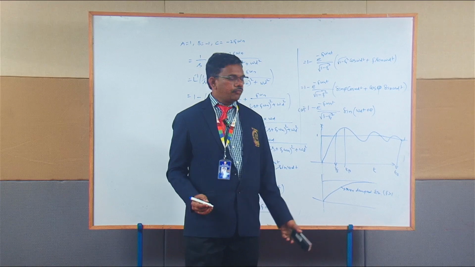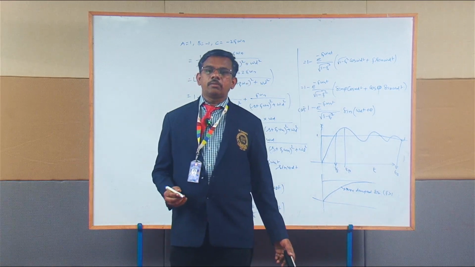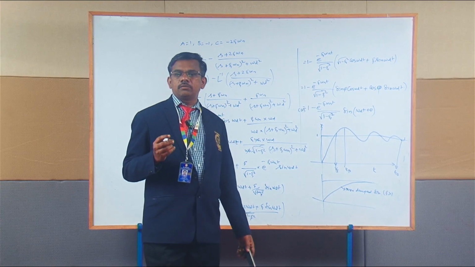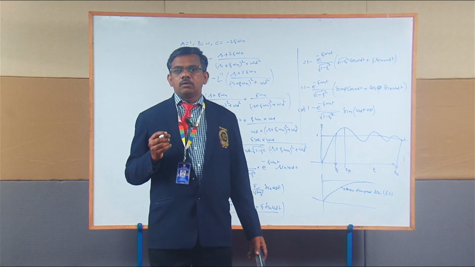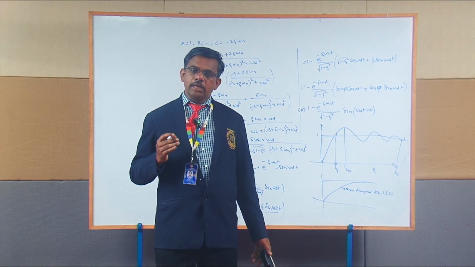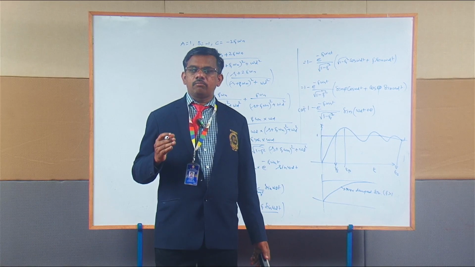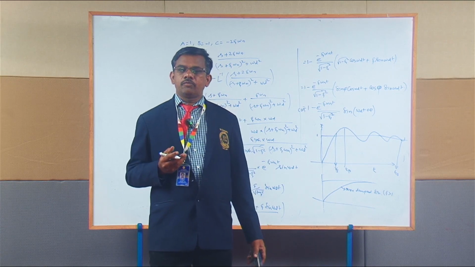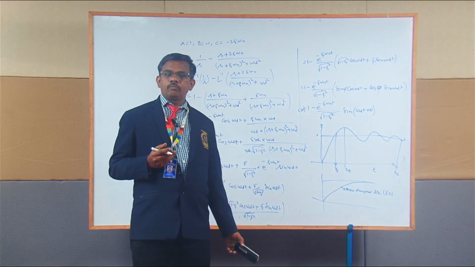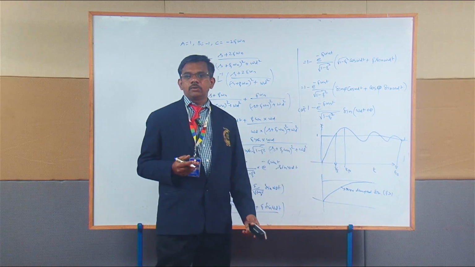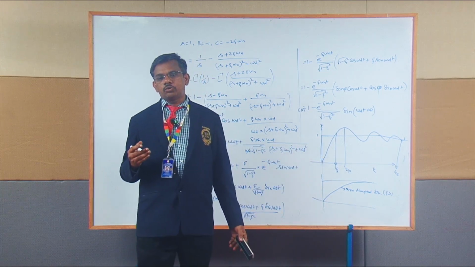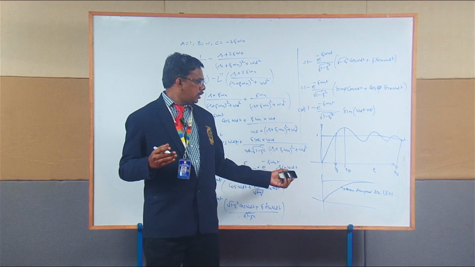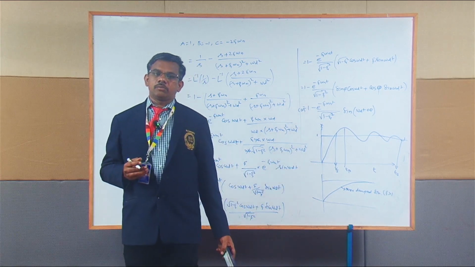The best example for this is the thermometer used by the physician. When the physician touches the patient's body, the mercury slowly expands. It will take some time, but it will never go overshoot or undershoot. That is the best example for an overdamped system. Most physically available systems will exhibit this overshoot and undershoot. That is why I have chosen this particular topic, the response of a second order underdamped system.